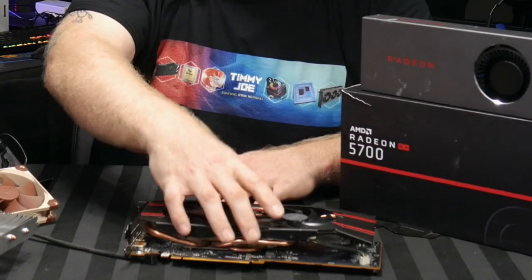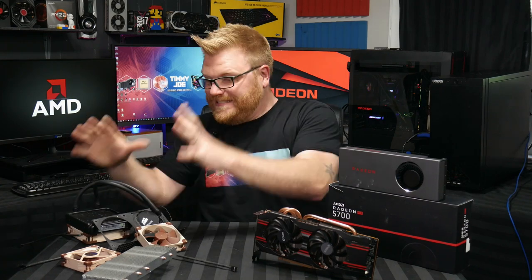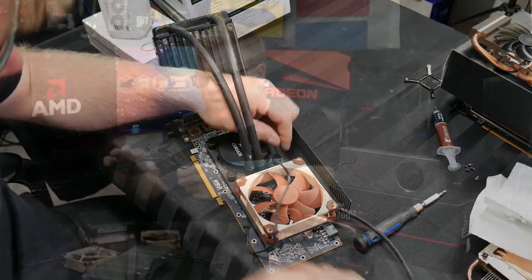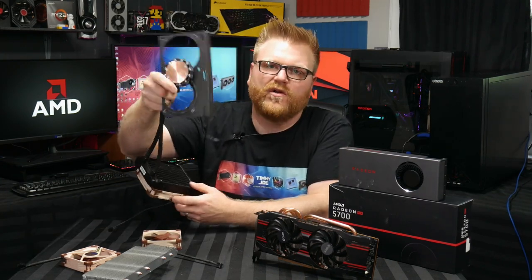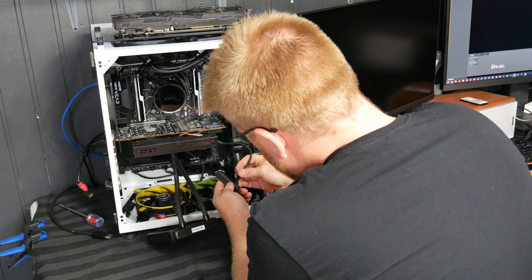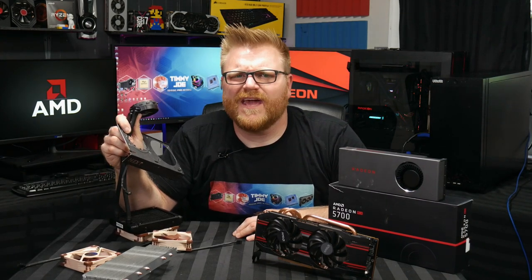The shroud and cooler, God, it's going to break by the time I'm done this. I'm just going to leave it right there. Anyways, I did though try the NZXT Kraken bracket, which doesn't work for this application. The way this thing works is it allows you to put any liquid cooler that's an Asetek design onto a graphics card. The problem with it though is that although you put one of these fans in here and you blow some air at the card, there's a big section that's blocked off by this, and some of the RAM and some of the inductors and stuff like that just don't get cooled properly.